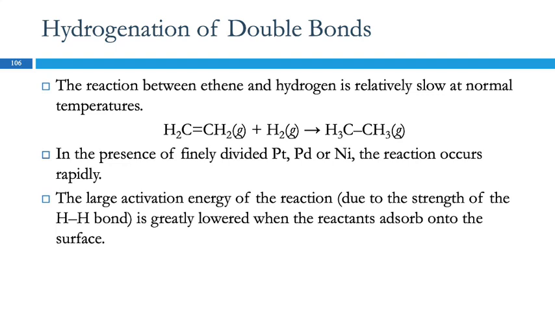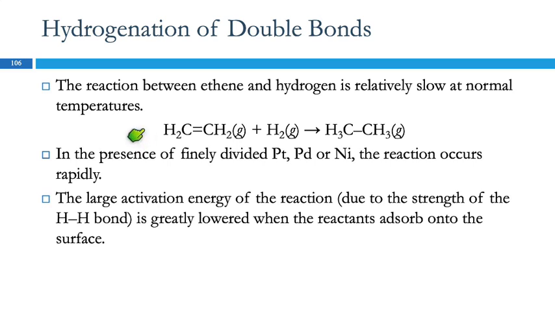Let's talk about a different kind of catalysis, the hydrogenation of double bonds. You've probably heard about hydrogenated vegetable oil, right? What is that? Well, this is what they do. They put hydrogen into it. So there are a lot of different organic compounds that have double bonds. And in the presence of hydrogen gas, the hydrogen can get added to the compound. We call that hydrogenation. And now it's got a single bond instead of a double bond. And so that then is a different compound, has different properties.